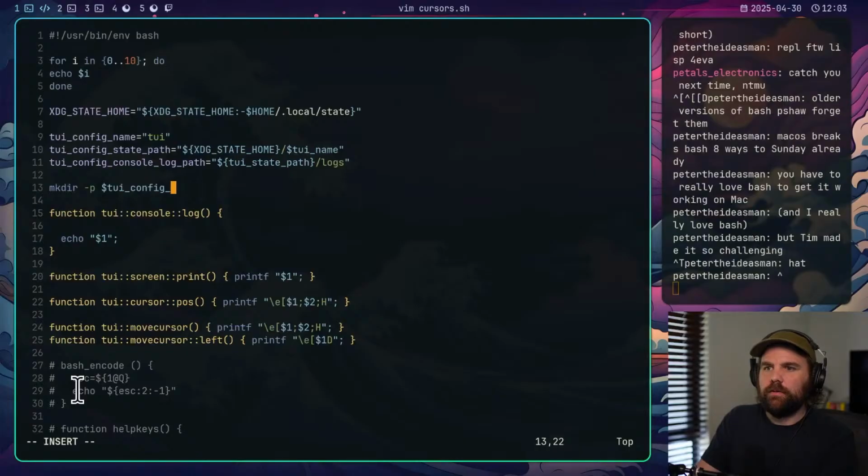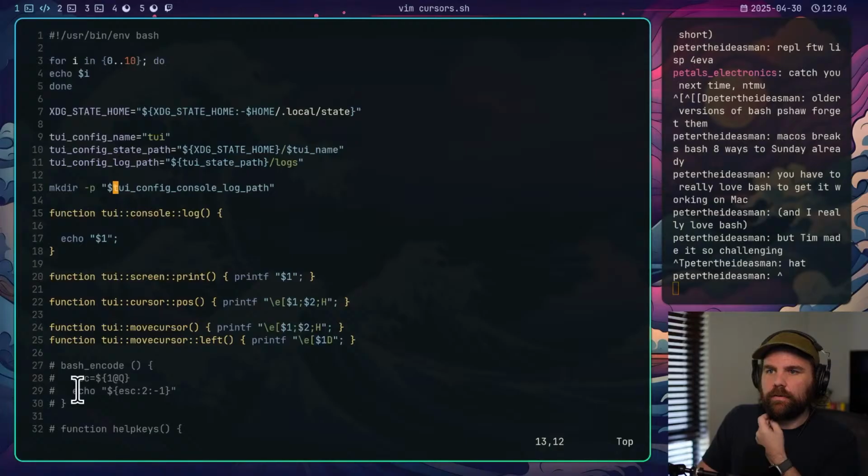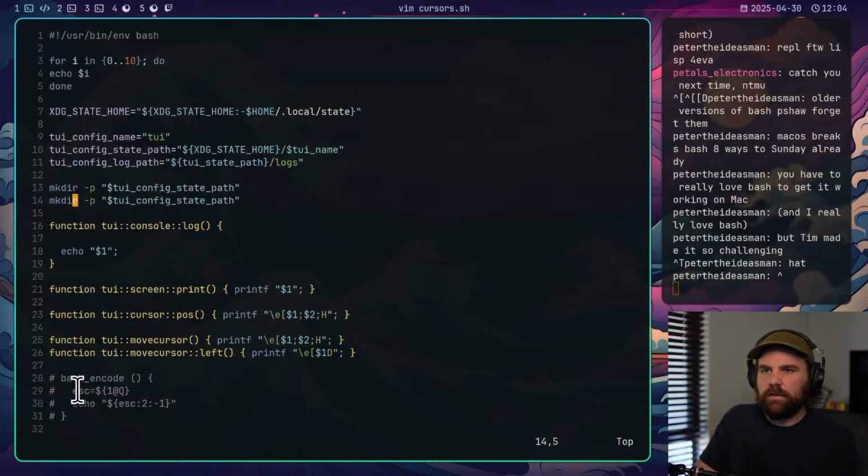TUI config console log path. No, it should just be the log path. Sorry, log path. Log path, and then config state path. I need to make sure that exists, and also make sure the log path exists.